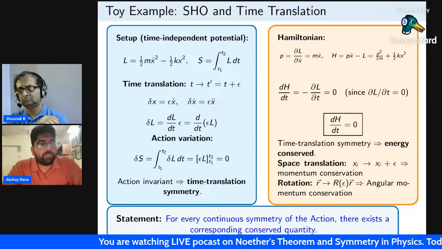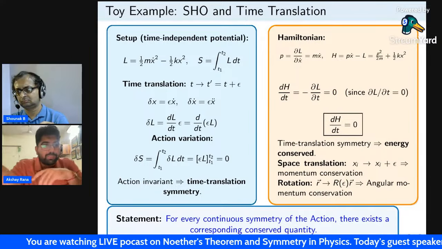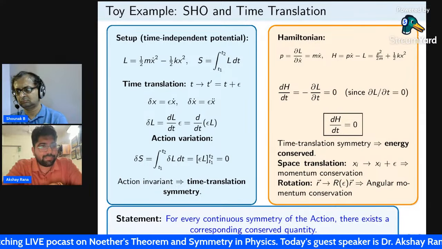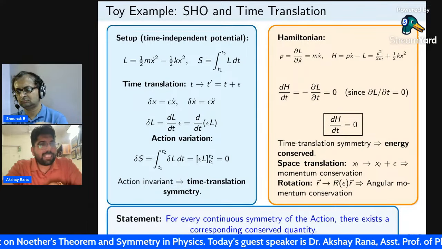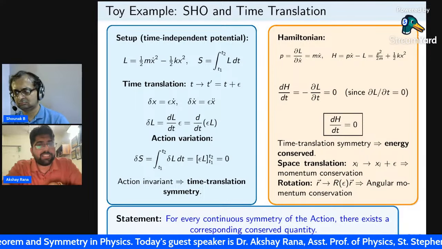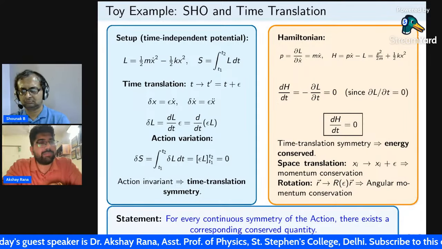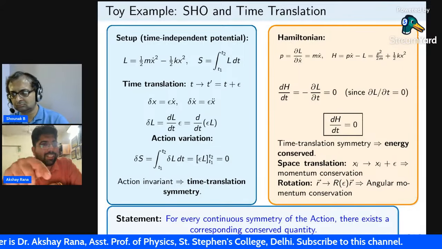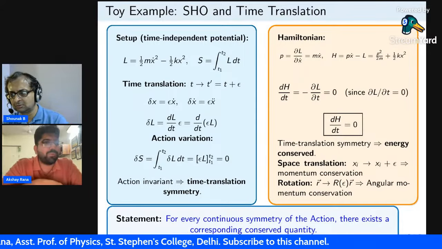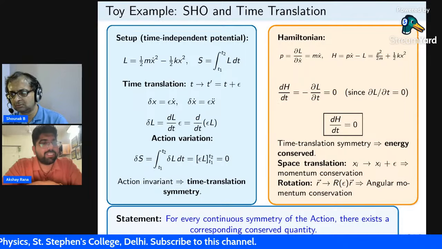I'm going to give you a few exercises on this. I'm not going to do this exercise. Take the same Lagrangian. Now, instead of the time translation, in the same Lagrangian, make a transformation on the space part. You go from x to x plus some delta. And then, similar to this, you can prove that there is going to be momentum conservation.